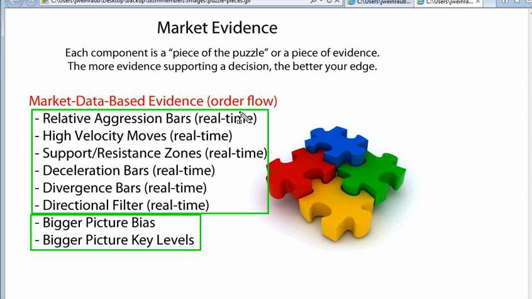And the idea here is that the more of these puzzle pieces that you put together, just like if you're doing a puzzle on your kitchen table, the more pieces that come together, the clearer your image is. So by looking at each of these individual components as giving you information and then being able to kind of mix them up in your mixing bowl and see what comes out, you get a much more clear idea of what's going on in the market, so that number one, you can avoid being on the wrong side of the market, and number two, you can really find low risk, high reward opportunities for getting in on the right side of the market.